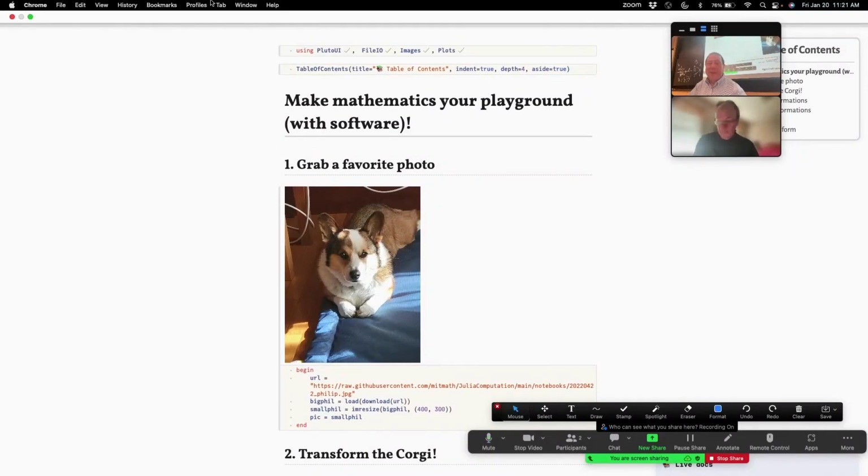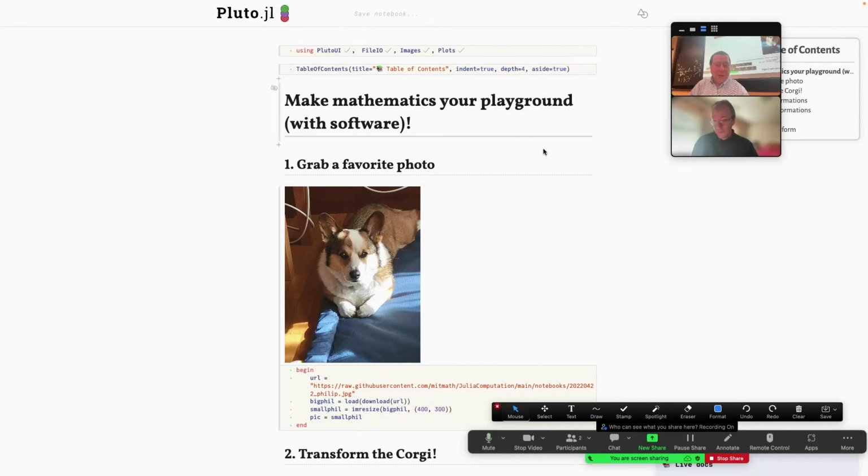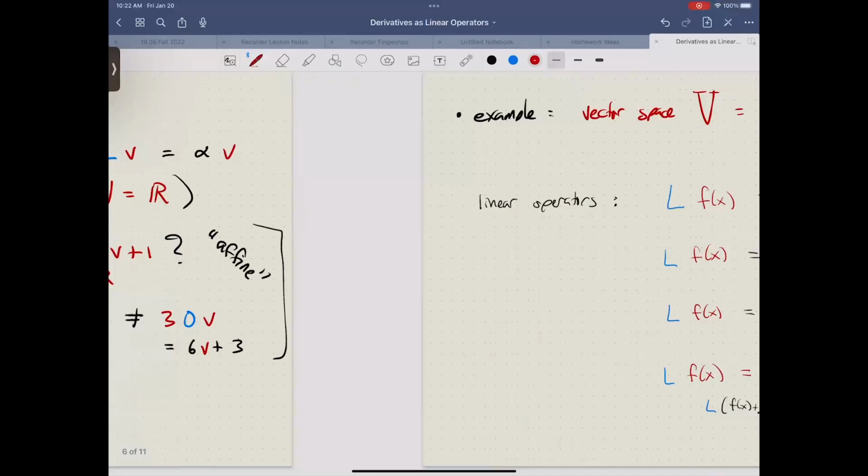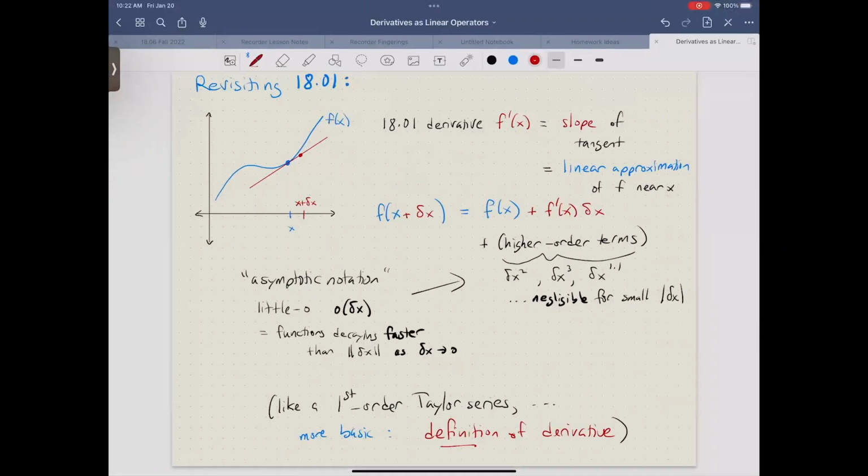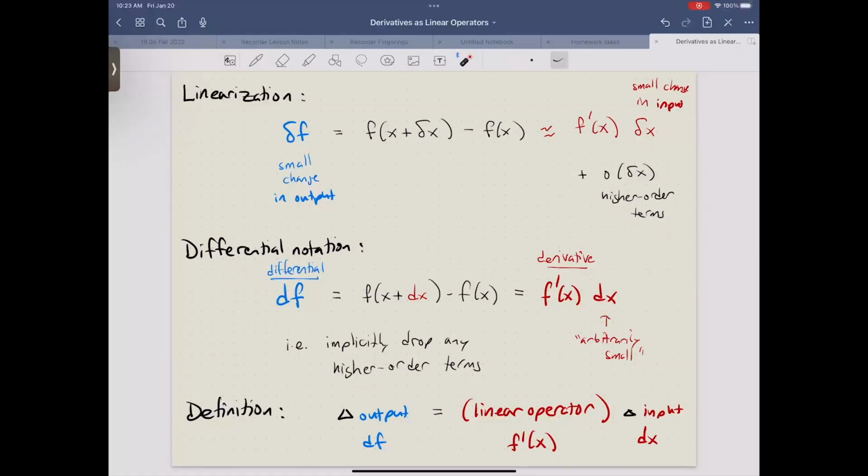To get people used to these maps. All right, Stephen, should I turn it over to you? Yeah, sounds good. So I want to talk again today about this generalization of the notion of a derivative, or reinterpretation or revisiting of a derivative as a linear operator, right?